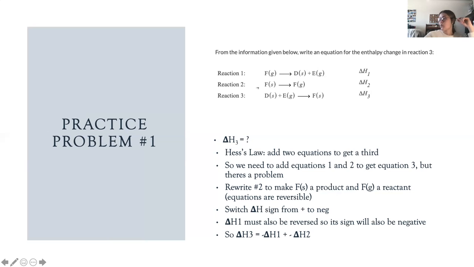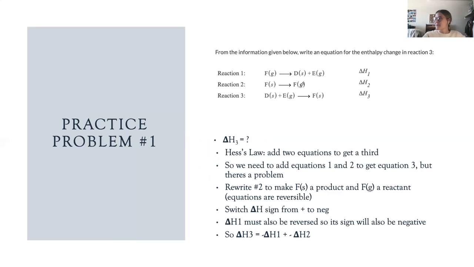So going back to reaction 1, it also needs to be reversed because we're trying to end up with F of s. And so when we did that, we switched this, so now it's F of g is equal to F of s. I wish I could write on this. Can I write on this? Oh, I think I can. Yes. That would be so advanced of me.